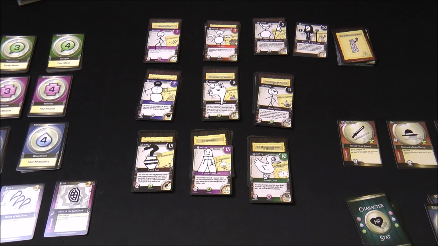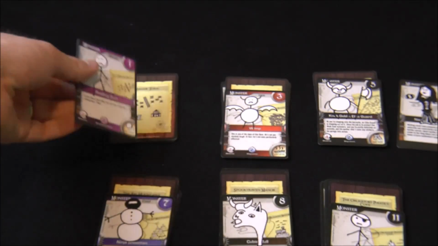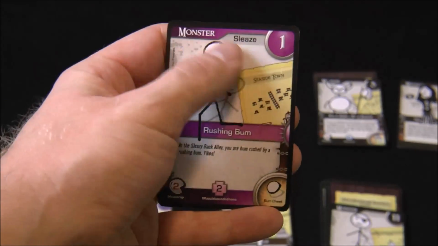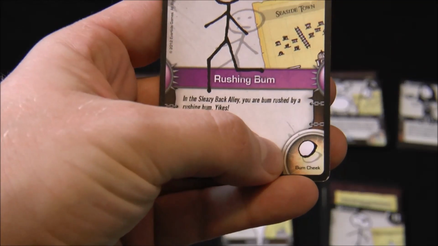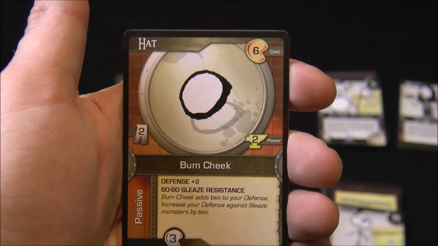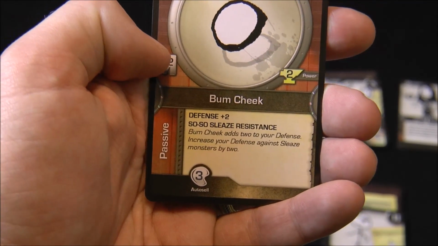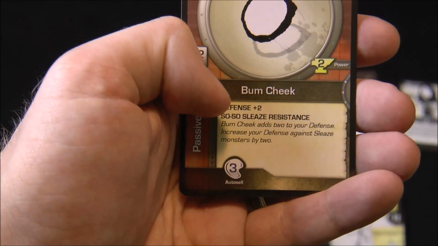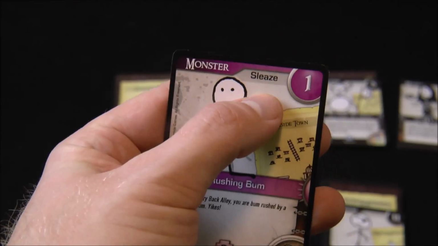Now I have these locations roughly lined out here by their strength and difficulty. If we take a look here, you've got a level 1, and basically you need 1 attack power to defeat this guy here. He's a rushing bum, and on the backside you're going to get a bum cheek. That's showing you what item you may get on the back. This is a replacement hat. It has 2 defense, and it also has a little bit of an ability: it gives you 2 defense against other sleazes. So you can see this is a monster of type sleaze.